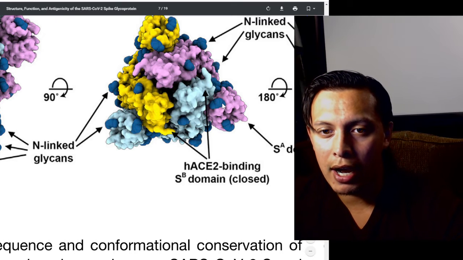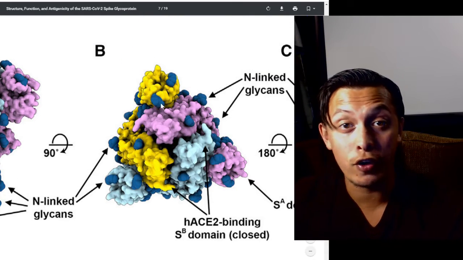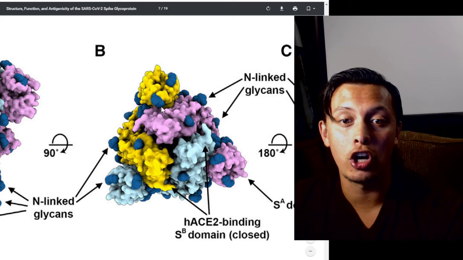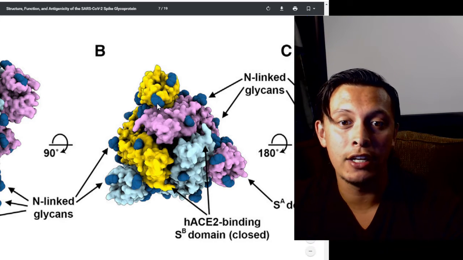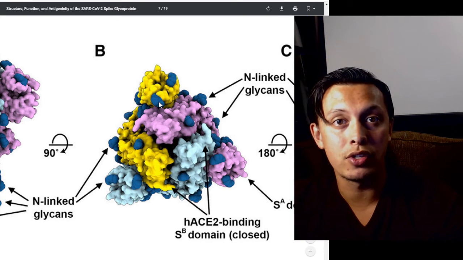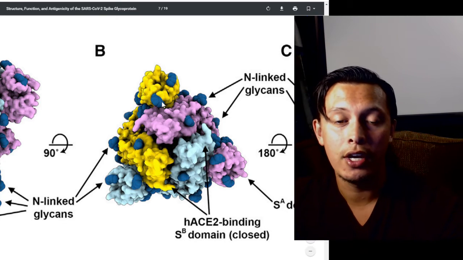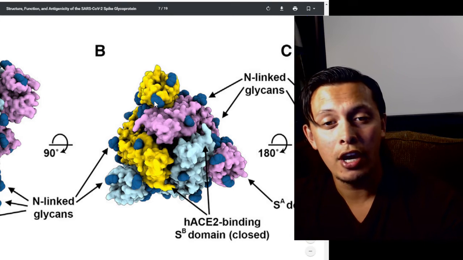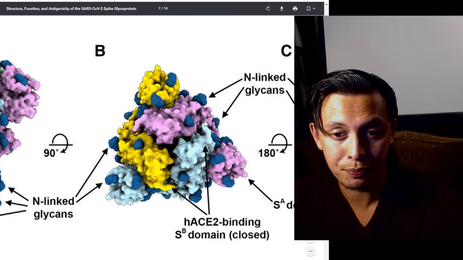Now, I'm not exactly familiar if this is just the first subunit or the first monomer of the sugar, or if there's actually longer chains of sugars coming off of them. And I would assume if it's a long chain, then it would be very difficult to resolve the image in cryo-EM. So if they are long chains or longer oligomers, they're probably just showing the first sugar on here.